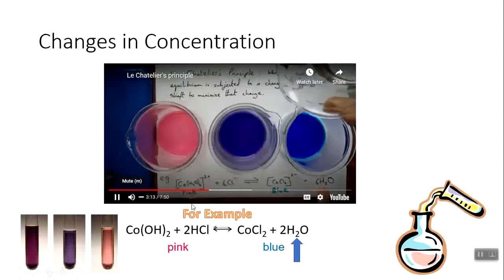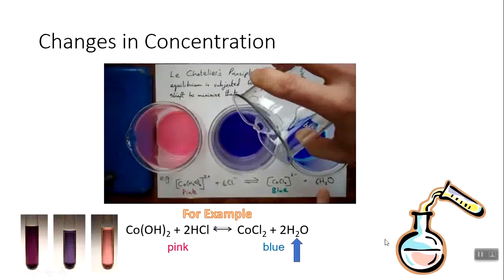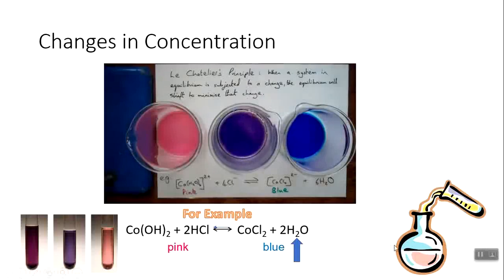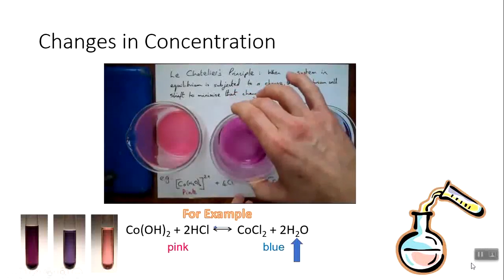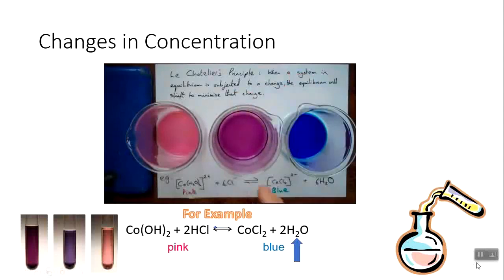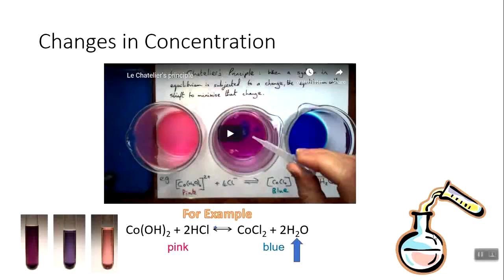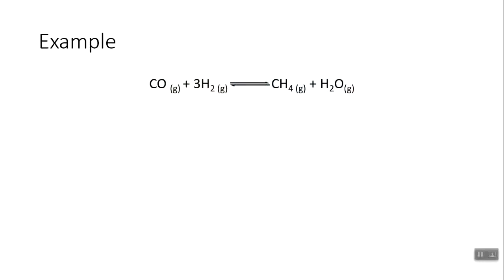The amount of water in our system, just pour in some water, and straight away you could see pink, and it didn't take much water. We've already gone back towards the sort of purple colour we started off with, and so as you can see, what we predicted was correct. Let's take a look at this example.